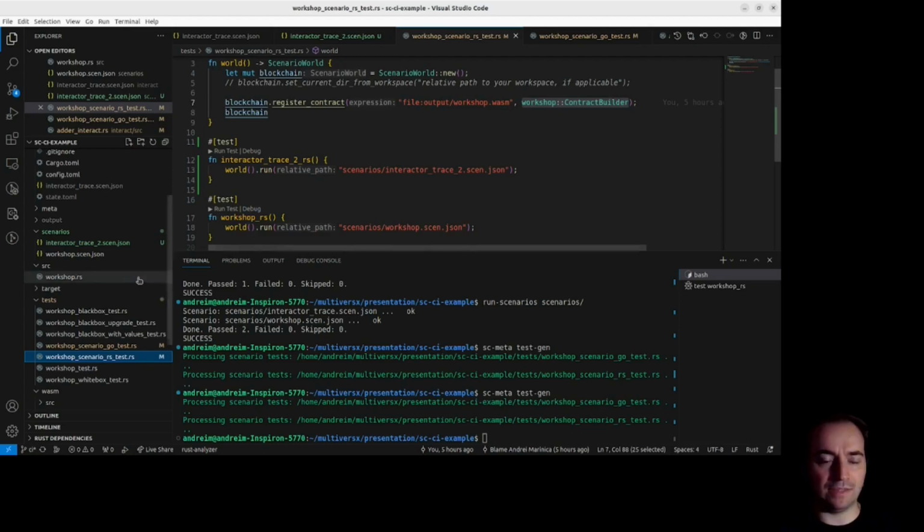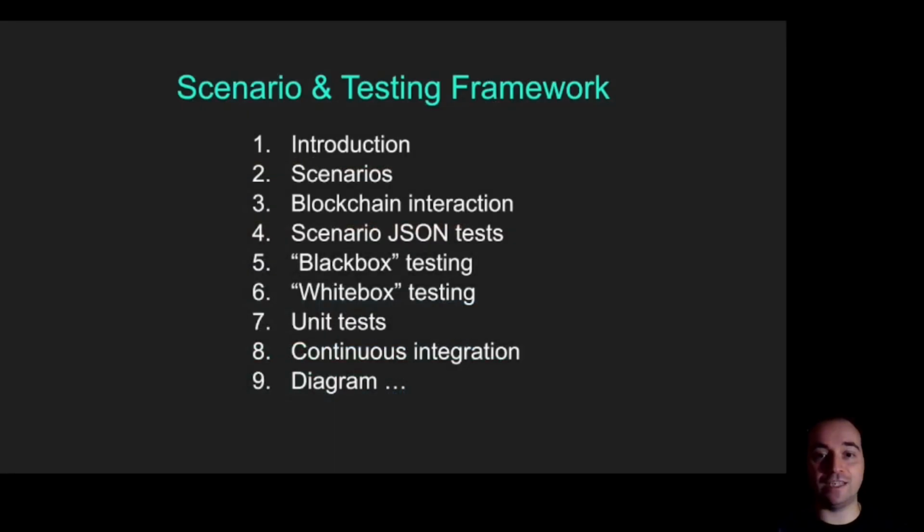And we can run them. You will see in a moment what happens. So this is basically what I would call the scenario JSON tests. So tests based on the JSON specification of a scenario of what should happen.